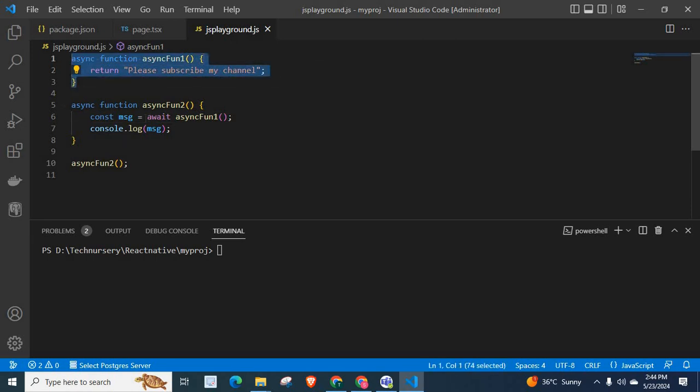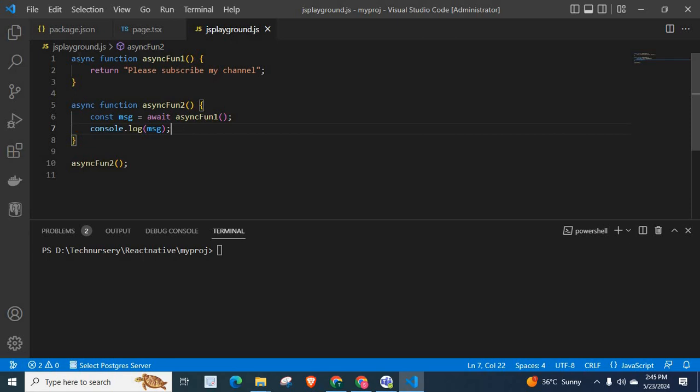So, when we see this await async function 1, the execution of the entire program will be paused and it will wait for the response from this function. Once we get this response as a string, "please subscribe my channel," it will be assigned to this message and it will be printed on the terminal by this line, console.log msg.